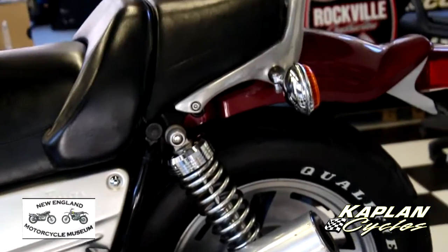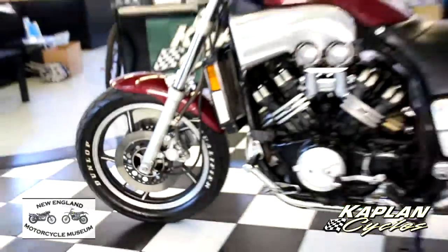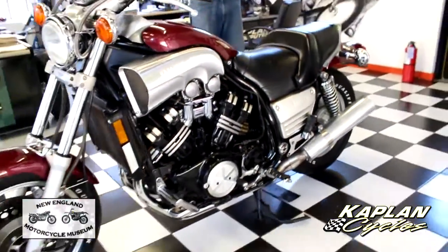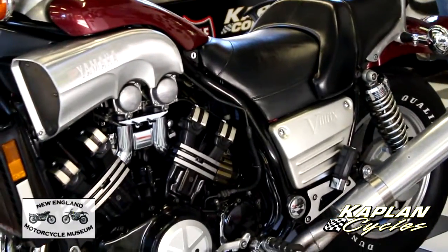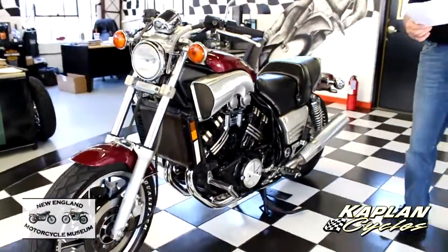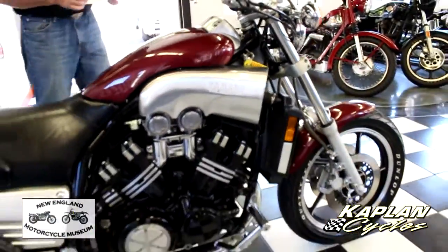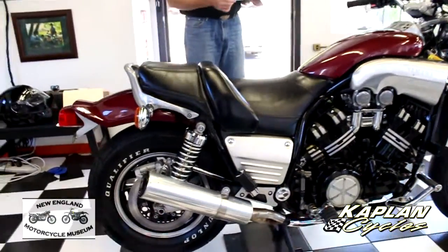The carbs were reassembled, tuned to perfection while the bike was running, and synchronized. The carburetors alone are worth a lot of money on this bike in this condition. The air box was cleaned and inspected — it had a brand-new K&N air filter installed, a replacement aftermarket filter which opens up the breathing of the intake to work with the custom four-into-two exhaust. The throttle pipe was removed, cleaned, and lubricated, and the throttle cables were reinstalled and adjusted for proper free play — it feels like a well-tuned, well-lubed brand-new throttle assembly.